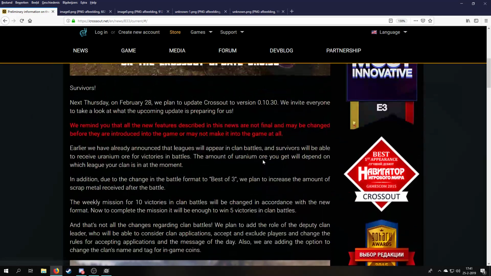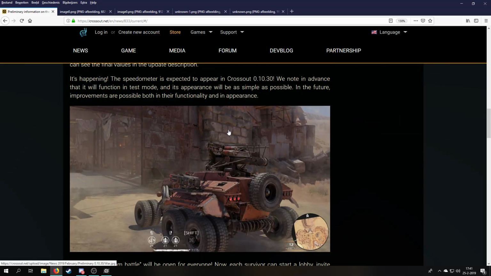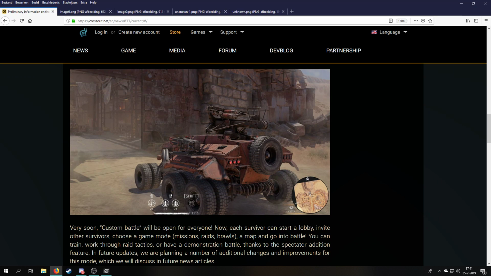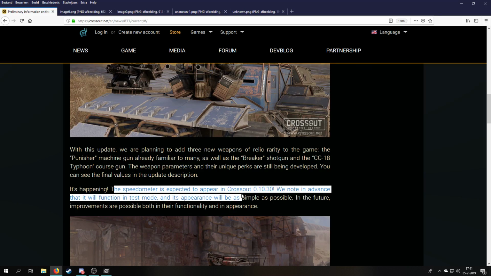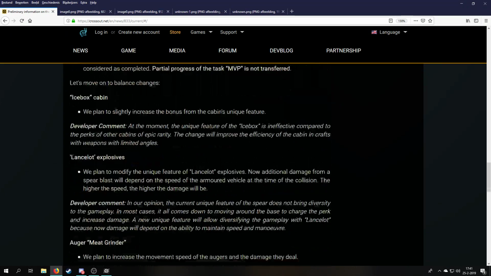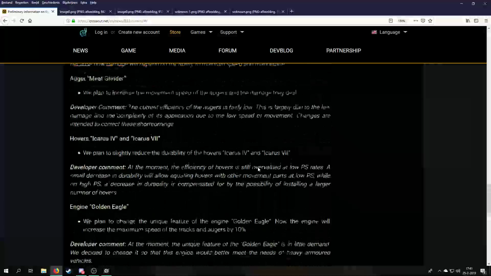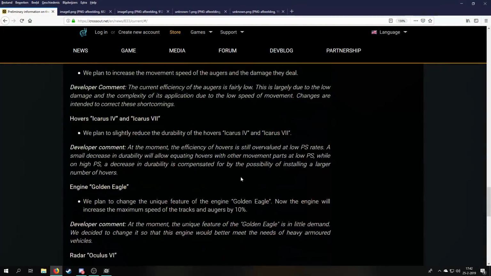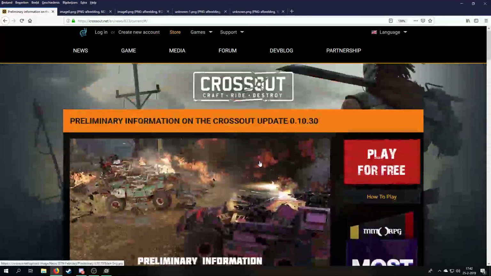We're getting new content, and in the meanwhile, they are changing the clans, which were not really in a good state because it was really elitist mode. We're getting the custom battles, which is a thing that's been requested for a long time. We are getting the speedometer, everything. All of the changes here are actually positive, I think, except maybe the over-reduction on the hovers. They still need a full-on rework even more. But that said, that's all we really got for today, guys.